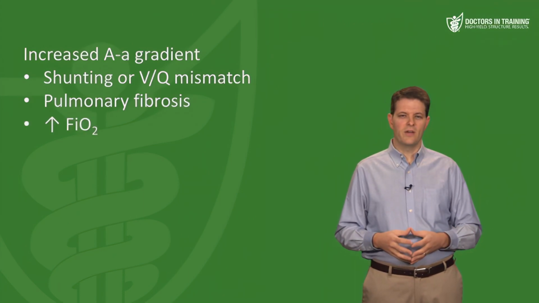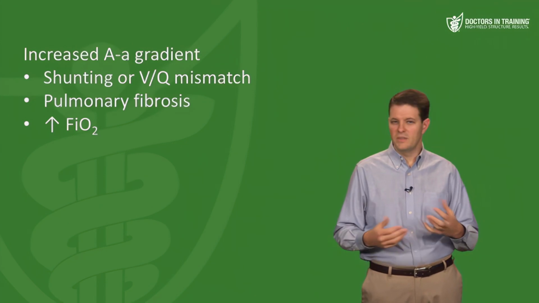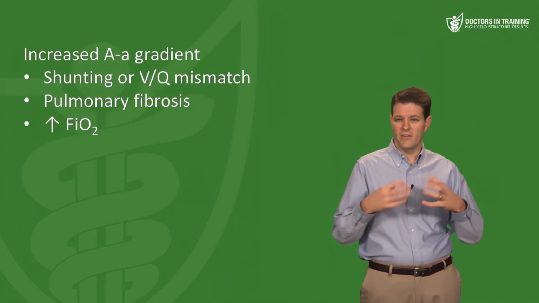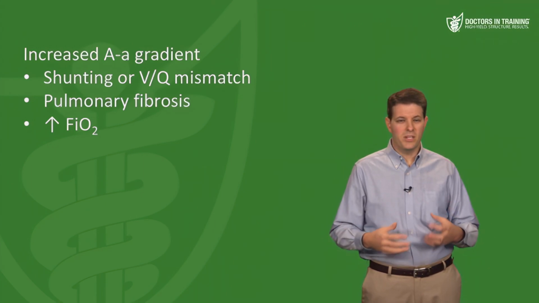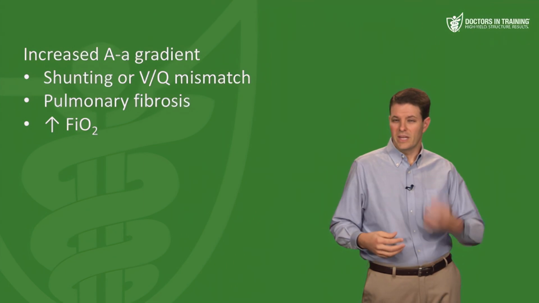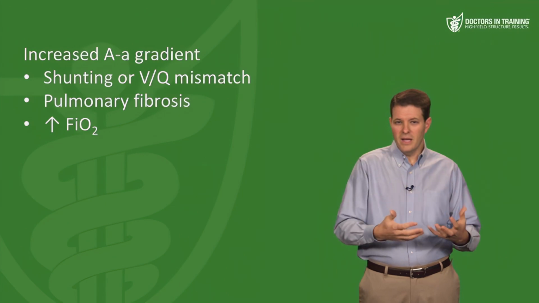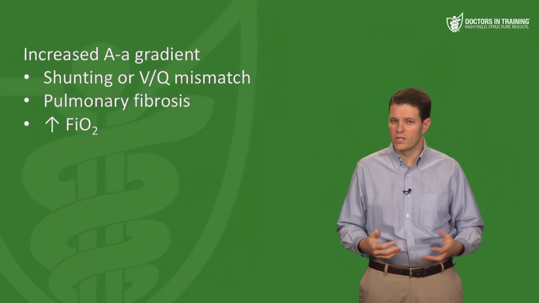If you increase the FiO2, the fraction of inspired oxygen, from 21% up to, say, 50%, that's going to change the AA gradient, because even though you put a ton of oxygen in the alveoli by increasing the FiO2, there's still a functional limit to how much oxygen can actually transfer from the alveoli to the blood. So when you increase FiO2, you're going to flood the alveoli with oxygen, but the blood is not going to be flooded with so much oxygen. So that's going to change the AA gradient artificially.